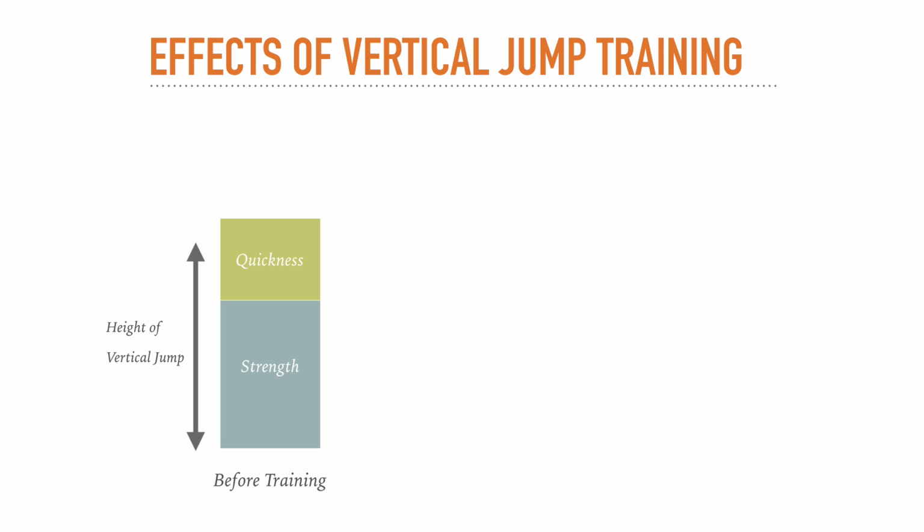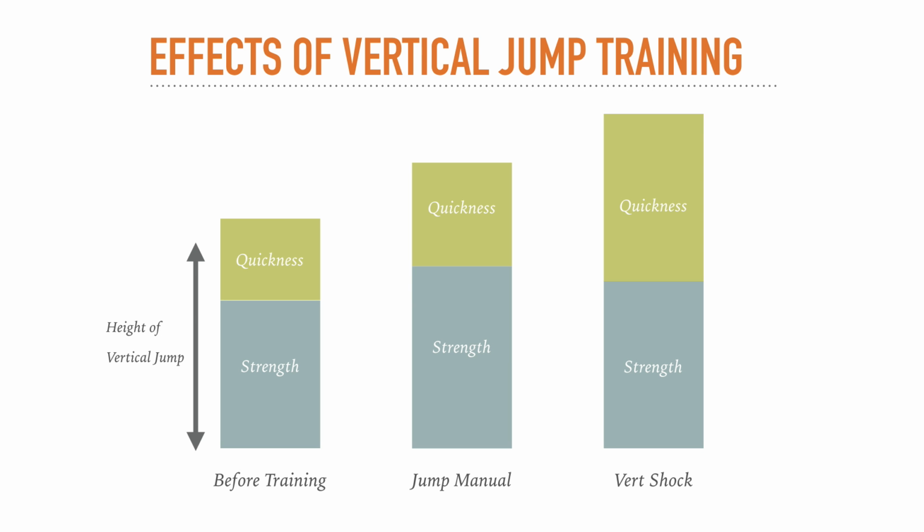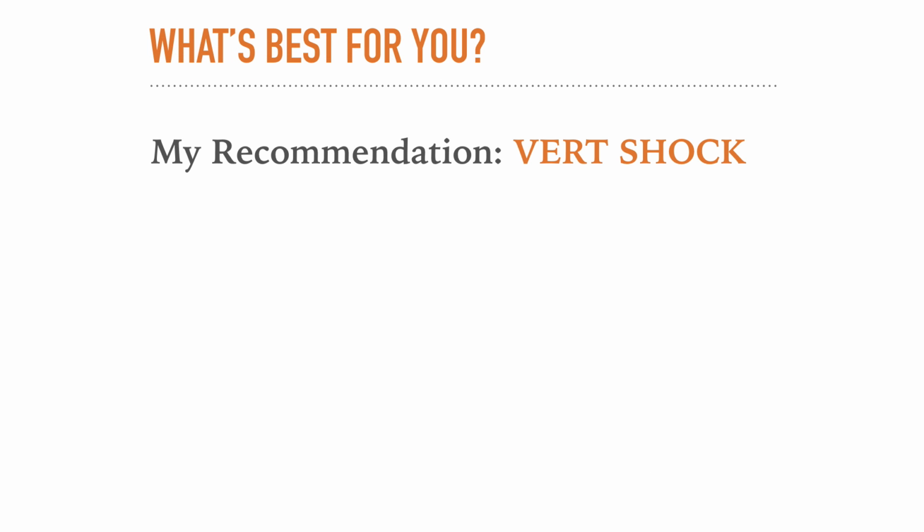Before the training, most of his vertical jump will depend on the strength of his legs. If he were to do the Jump Manual, he would work about equally hard on both his strength and his quickness. Gains from strength training take time, so he would gain a bit of jump height by improving his strength and also a bit by improving his quickness. Compare that to the impact of Vert Shock. The complete focus on training your quickness leads to a drastic improvement in a very short time. So, unless you already are an expert jumper with a vertical that's close to 40 inches or more, I would recommend you to do the Vert Shock training, because you will see better results from it.